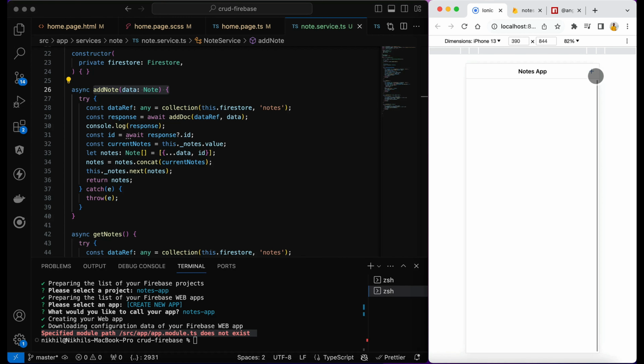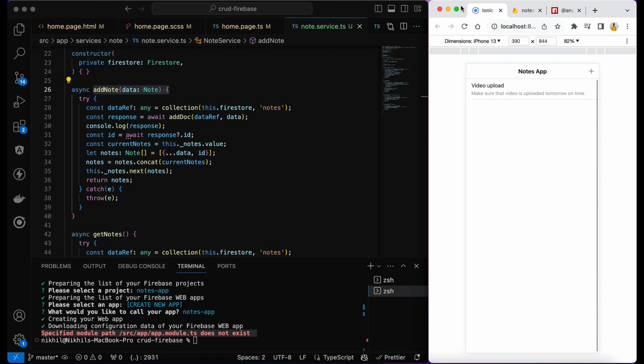Let's try it. If I hit the plus button now, add a title, let's say test tomorrow or video upload. Make sure that video is uploaded tomorrow on time. Okay. So that's any description and title I have given. Let me hit the save button and it is saved. So it's taking a little bit of time. You can have a loader also if you want to. So this is showing up here. That's in fact great. If you refresh it, still it is showing up. That means it is saved.